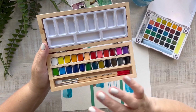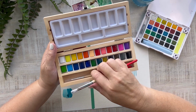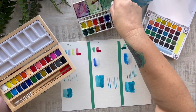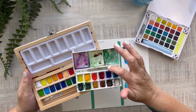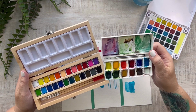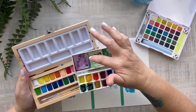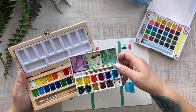If you are just a beginner and you've never picked up watercolor before, this set from Target is a pretty good deal. It comes with the two brushes, a thicker brush and a thinner brush. You get a ton more colors than you do with the Winsor and Newton Cotman set. This one also comes with a little travel brush, which I have used a lot, and I really like the brush. I haven't used these brushes, so I'm not familiar with those. But I also like that you have a lot more compartments, because you really only have 3 spots here. All of these you can mix different colors.